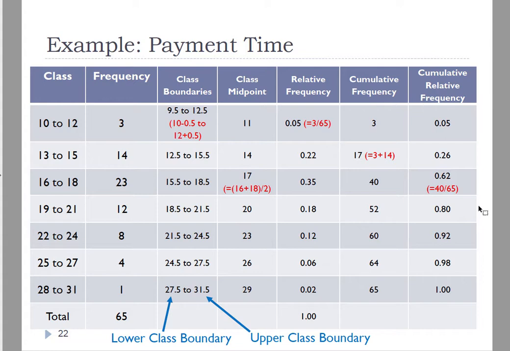Many times we want to do a frequency polygon, so we would also need to find the class midpoints, and it's used for estimating the average value in each class. As I said before, we take that lower class limit plus that upper class limit divided by 2. And so our class boundaries right here, this is where I was saying you subtract 0.5 and add 0.5 to make that histogram where the bars actually connect to each other, that's what would create that.